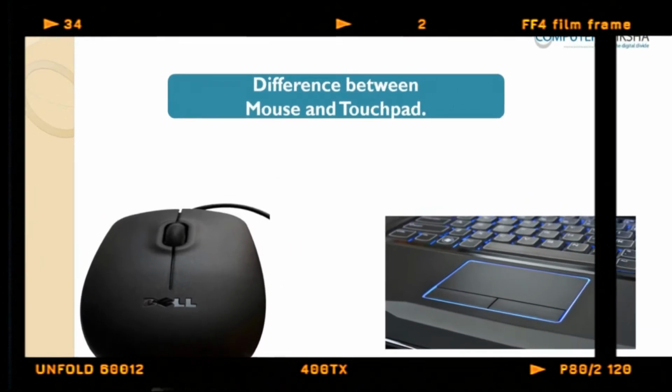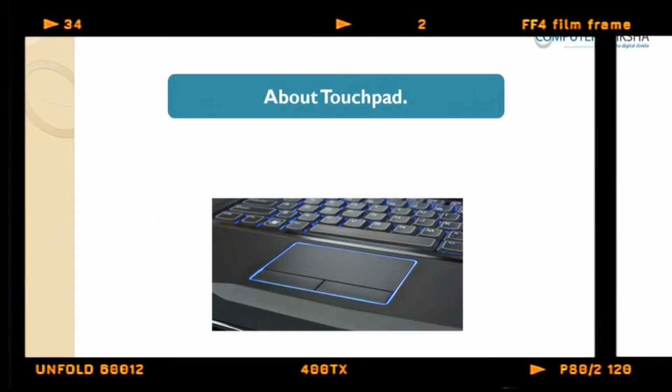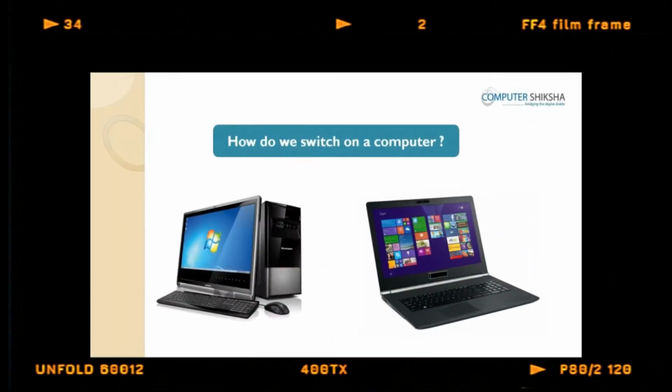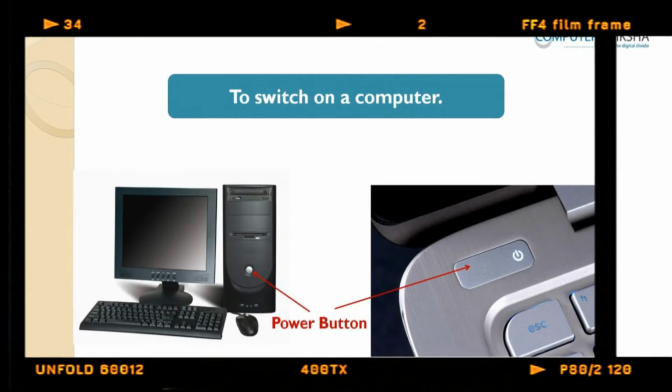A mouse is used along with a desktop computer, while a touchpad is used with a laptop or a notebook. With the help of the mouse or the touchpad, you can operate your computer. How do we switch on a computer? The computer is switched on by the power button.